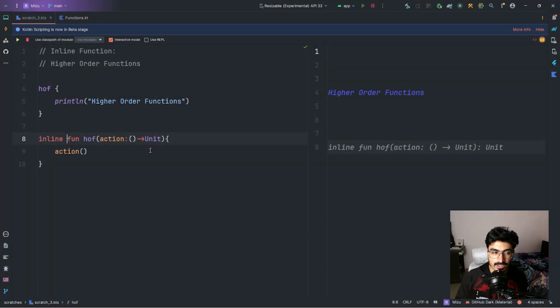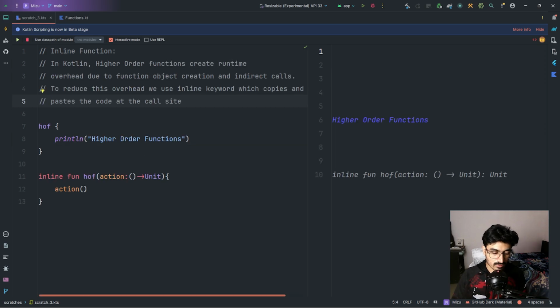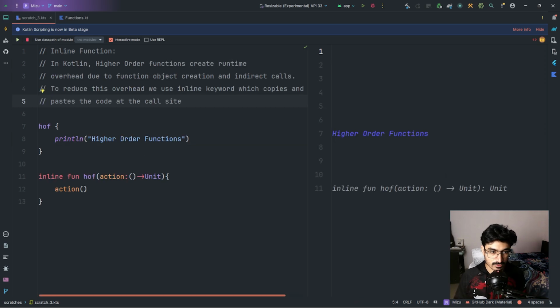Let me quickly write down the definition of an inline function right here, so hopefully you can note it down somewhere. This is how you can explain it: it calls the actual code body at compile time. You can just say that. I'm trying to produce the definition in layman's language. Hopefully it makes sense now.